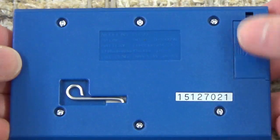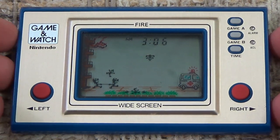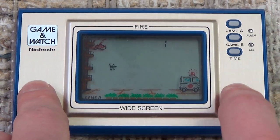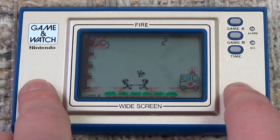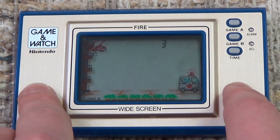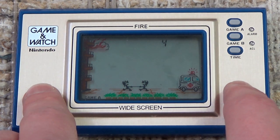Looking on the back though, again, of course, battery cover and all the jazz we've come to know and love about the Game & Watches. So let's give it a play. Although I think at this point, everyone probably understands the basic premise of Fire: you've got people jumping out of that building and you have to catch them. But wow, it's such a graphical improvement. It's almost kind of like Fire All-Stars compared to Super Mario All-Stars. It's definitely a very nice Game & Watch.